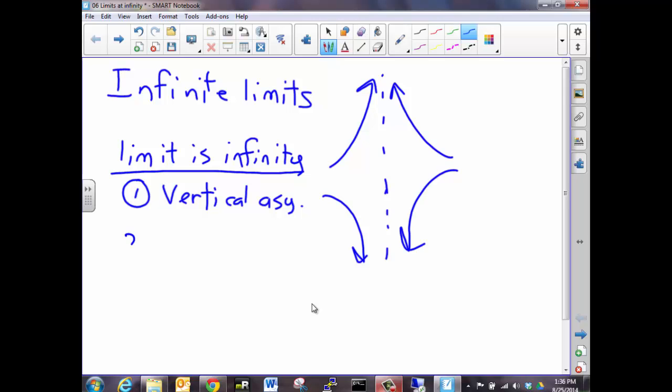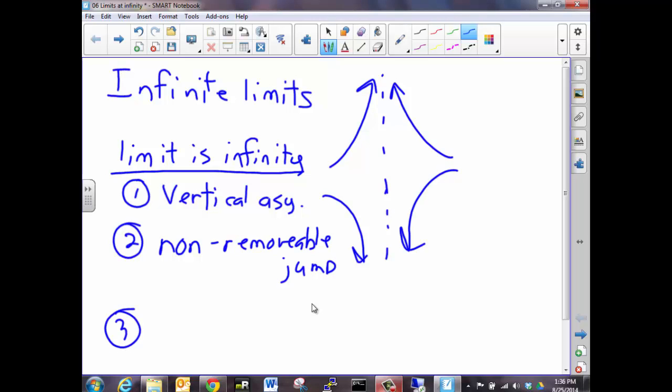There was one other thing that we tied in there. Who can remember what else that we tied into that? It's a non-removable jump. That's another thing. Again, it's kind of something that we already knew, but it's something that is at the same time new to us here. There was something else, something non-calculusy. Could it be like that the function is going to be a positive number, like both positives? I remember there was like if it's positive and then negative, then it does not exist. If they're both positive, and it's positive.